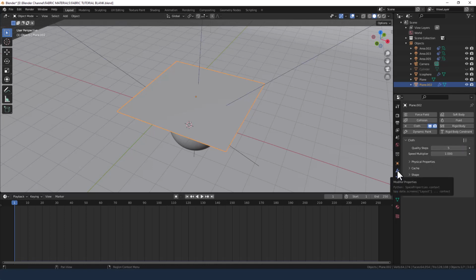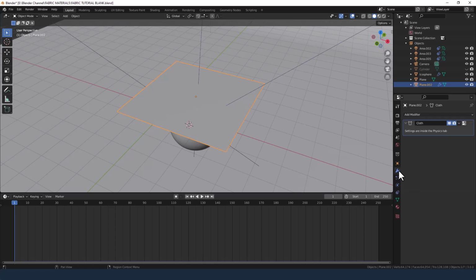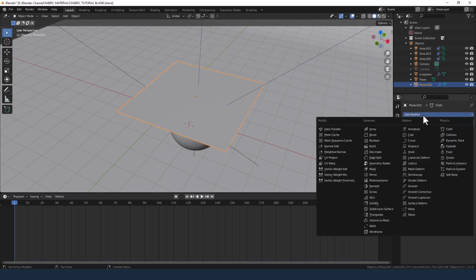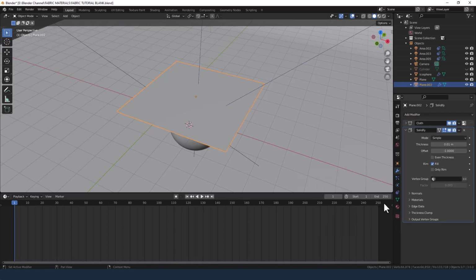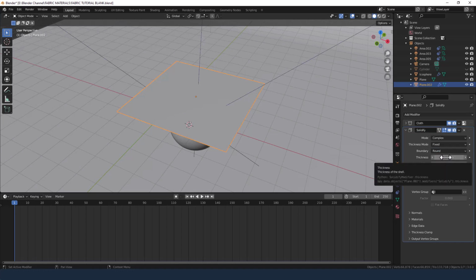We're now going to go into the modifier properties, and we've already got our cloth applied there, but I would also like to add a solidify modifier, and I'm going to set this to be complex, the thickness mode to fixed, the boundary to round, the thickness to 0.15 millimeters, which is my rough guess at what cotton thickness is based on card.